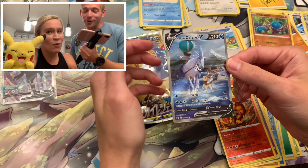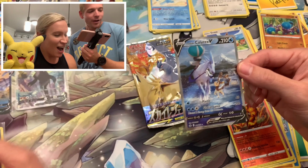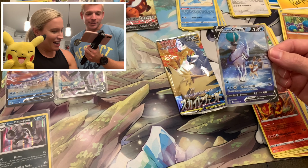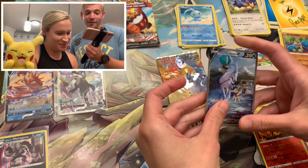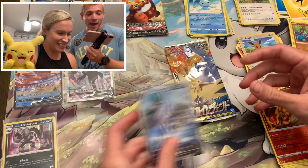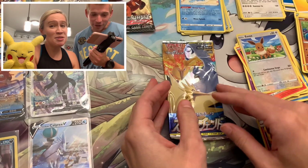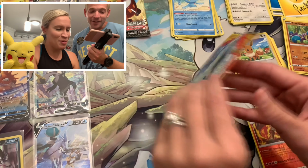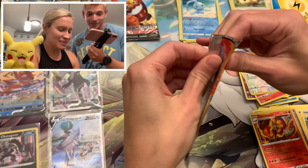We've never pulled this card. No Ice Rider or Shadow Rider. We've never pulled this card, y'all. This is awesome. Oh my goodness. Wow. I don't know what to say. I don't either. Have you ever? Two back-to-back packs and two alternate arts. Okay. All right. From two sets that you kind of struggle with, if it's time to turn it around for you, this is it.